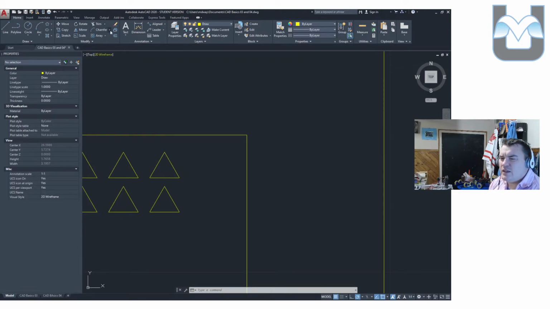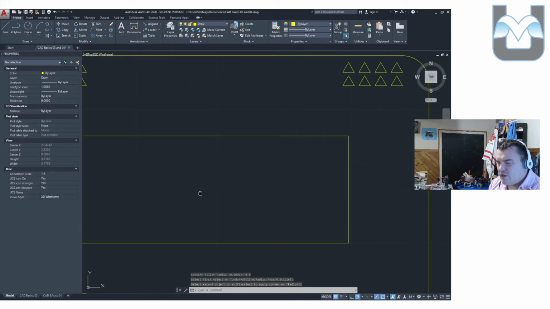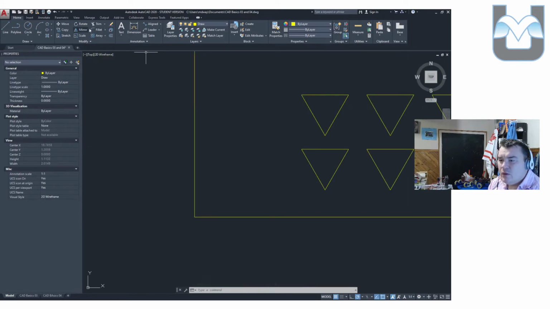Now fillet is the exact same thing. If I go to fillet, it's going to ask me, do you want to do radius? There's a few other options here. The one we care about at the bottom is radius. So let's click radius and define our radius for our fillets. Both of our fillets on this drawing are radiuses of 0.5. So we're going to click 0.5 and it's going to cut off a round on this side. And again, every time we fillet thereafter, you're going to end up getting that cut off.